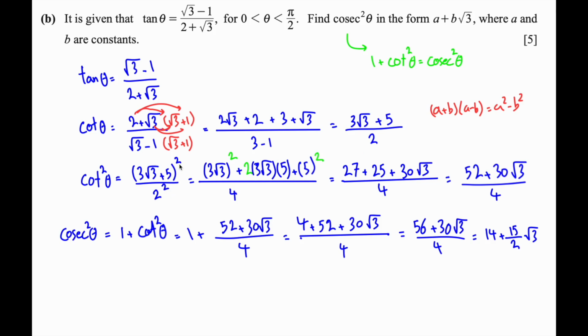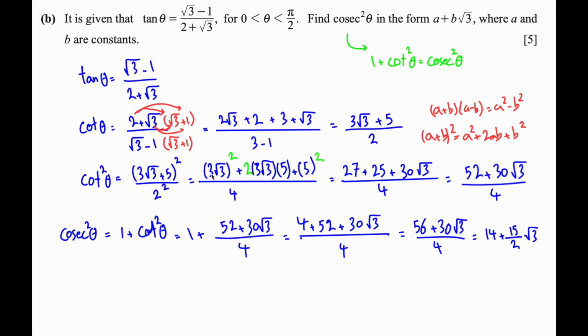And you can start by raising the numerator to the power of 2 and then the denominator to the power of 2. For the numerator, you can now use this identity, the square of a sum, which is the first term squared plus double the product plus the second term squared. That's why I color coded them here. You can see the changes that happen. And then you tidy up.